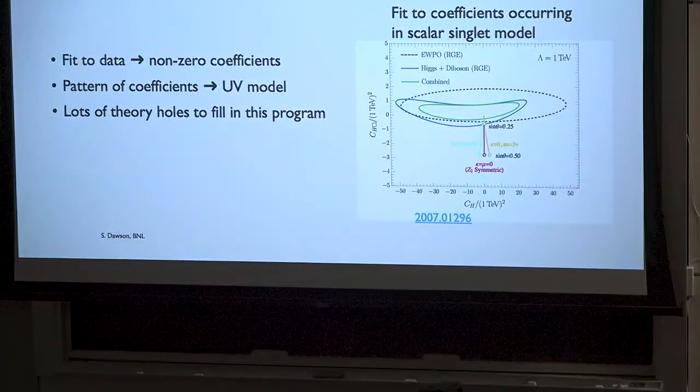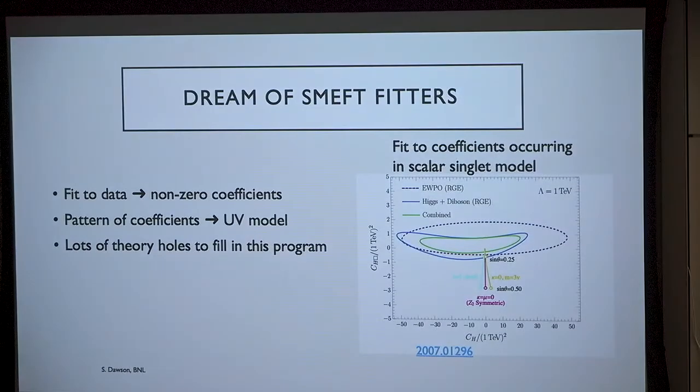So you only evolve to the high scale if you're going to do a matching, right? If you're just going to do an agnostic fit to all the coefficients, you're at MW, and here are the coefficients at MW. If you're going to try to interpret these coefficients in terms of model parameters, then you have to evolve them to the high scale. And yes, this was done, for example, in this plot. And in fact, I don't have it here, but I could show you a 2HDM plot, which shows that it completely goes wrong if you don't do the renormalization group evolution. It's very, very important.